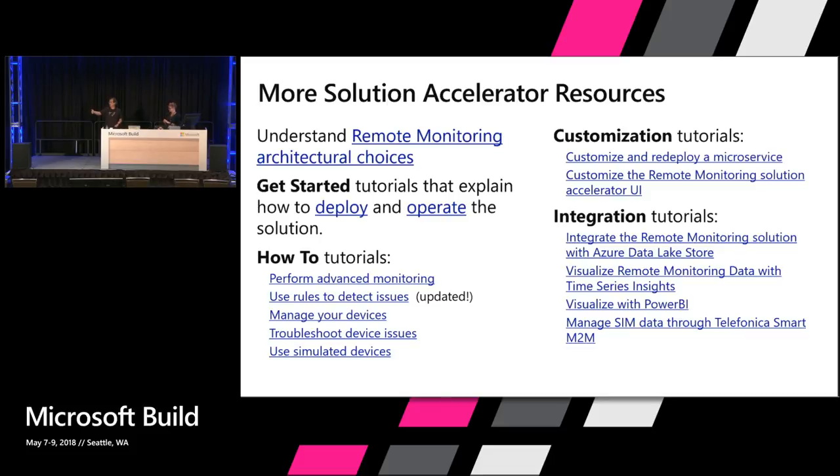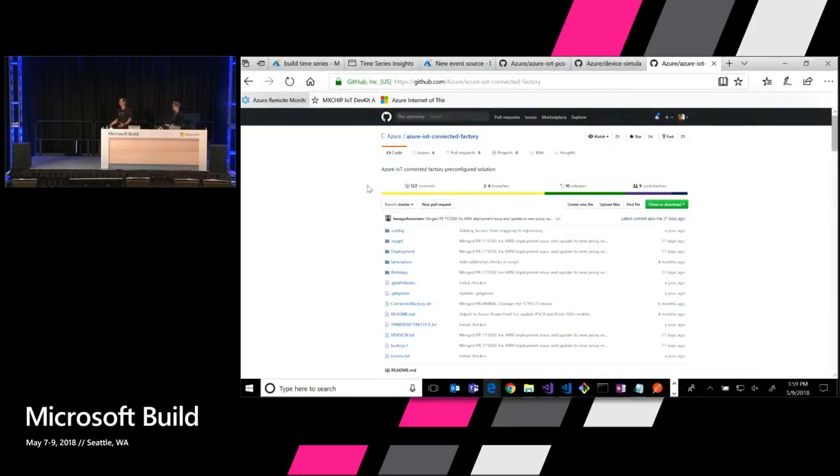Yes, those are great. If you want to look at the code, press 7. You can see it's right here. It's, again, just like all of our solution accelerators. It's public, it's OSS, it's MIT license. So if you want to see an end-to-end running example, that's it. Yeah. And all the documentation will be in the same spot as the rest of the solution accelerators on docs.microsoft.com for Connected Factory.